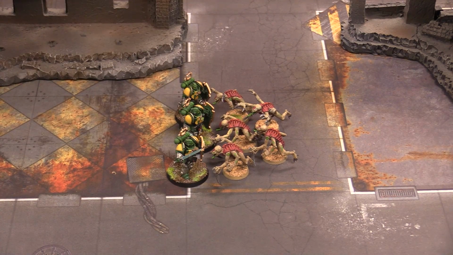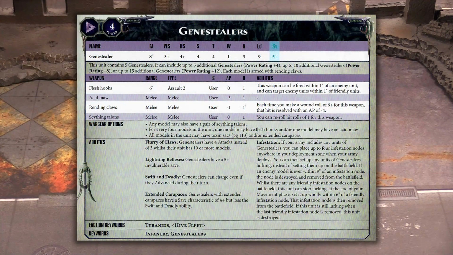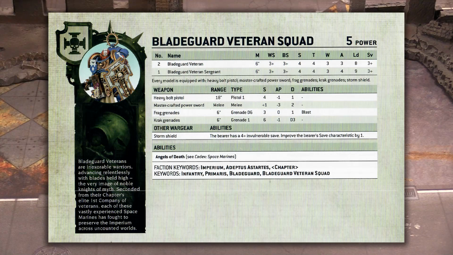So a saving throw would be looking at the save characteristic of the squad. If we look at the Gene Stealers, you see they have a save characteristic of 5+. So they would have to roll 5 or higher to stop this wound from hurting them. However, this gets modified by the armor penetration of the weapon that is attacking. If we go back to the Blade Guard Veteran Squad datasheet, we see that a Mastercrafted Power Sword has an AP value of -3. That means that this will subtract 3 from my armor save roll.